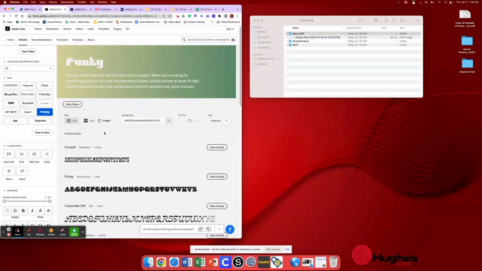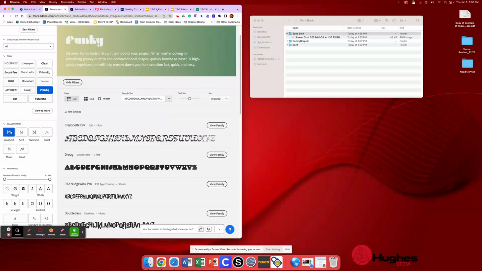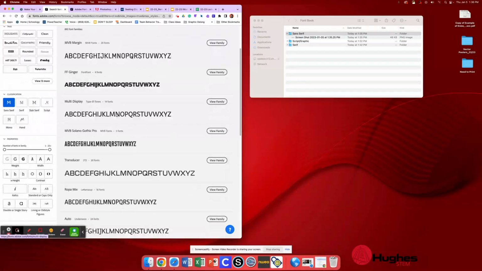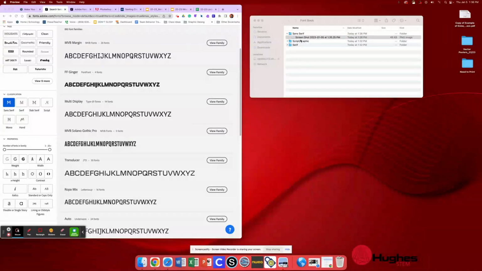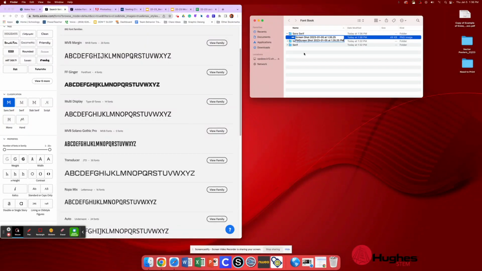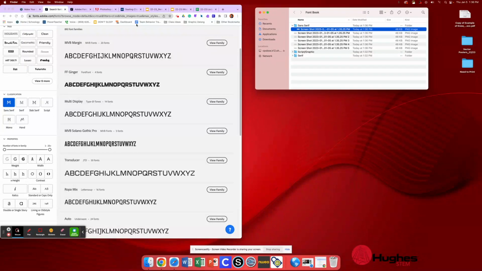Now, once you've added all your screenshots, so let's say, just for the sake of demonstration purposes, I go undo my Funky tab. And let's say I just copy and paste this one 10 times in here. And then that way I can have an example to show you what to do next. So once you have all of your screenshots, don't copy and paste like I'm doing here. This is just to show you what to do next.